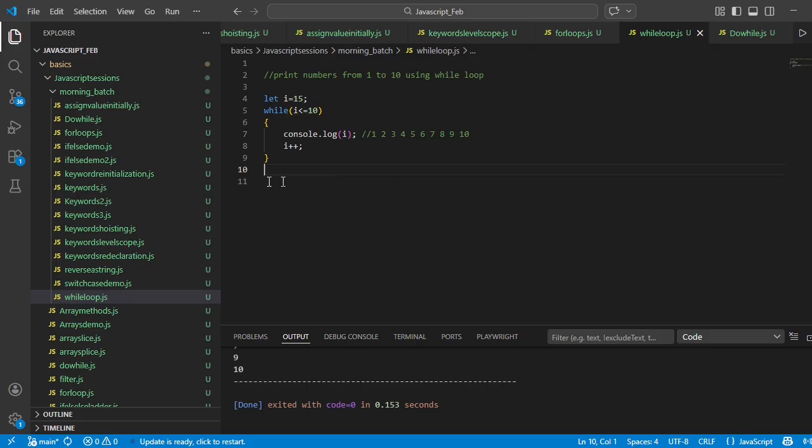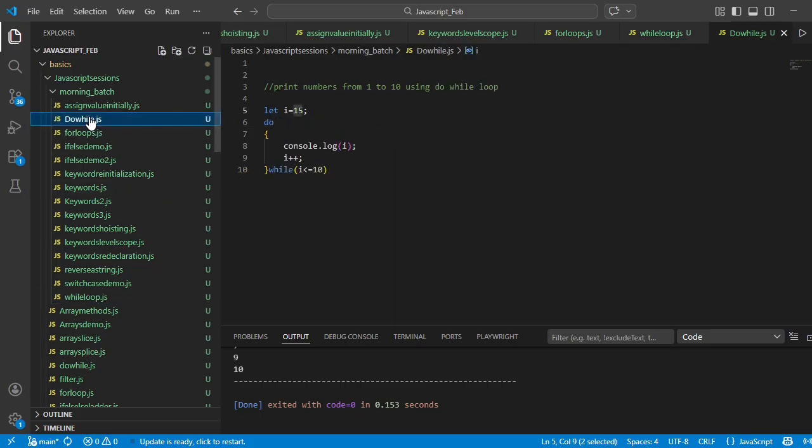Okay. But in the case of the do while loop, even though you are providing the initialization wrong, the first value will be printed. So here 15 will be printed because there is no checking initially. The condition is not checked initially. 15 will be printed. Then 15 is getting increased to 16. Now the condition is checked for 16.